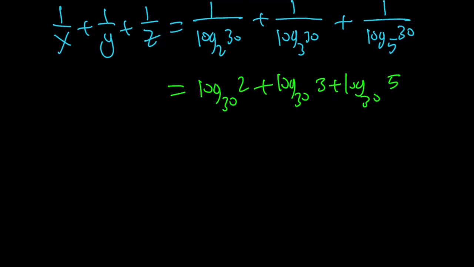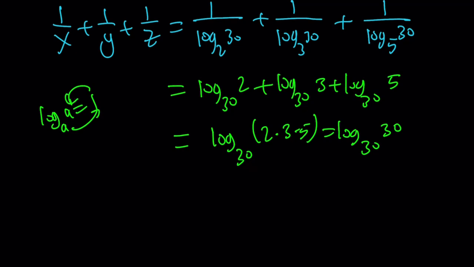Now we have the same situation. The sum of logs and they all have the same base, by the way, in order for you to be able to condense, they all have to have the same base. So we can write it as log base 30, then 2 times 3 times 5. And that happens to be 30. And now you get log 30 base 30, which means 1 because log a a is 1. Make sense? Because a to the power 1 equals a. Just a well-known property of logs that comes from exponents.